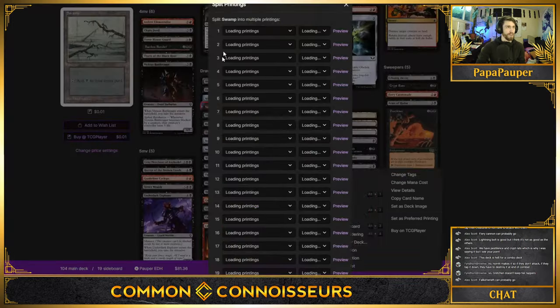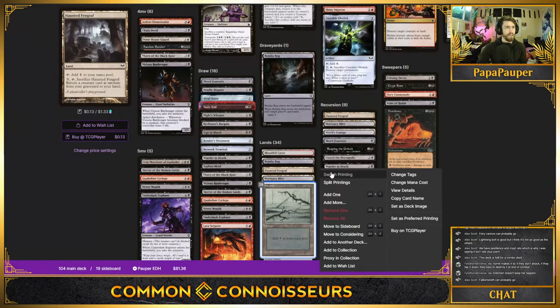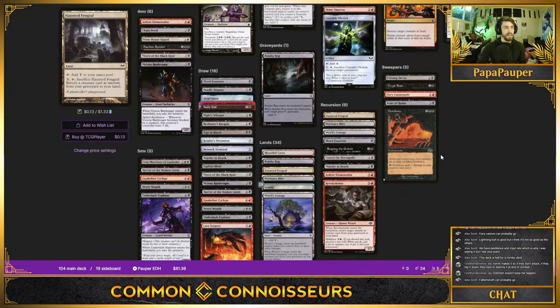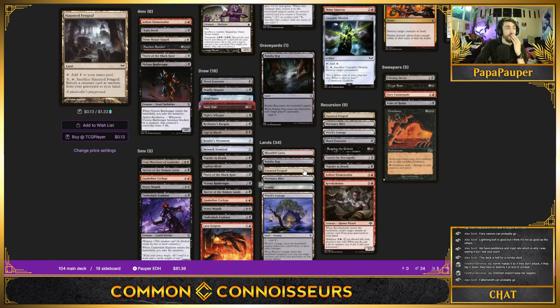These white bordered lands are hurting my eyes. They're really hurting my eyes. No. Switch printing. There we go. Sure. Wow, these are 24 cents a piece. Crazy. So sick. Those will be snow lands too.